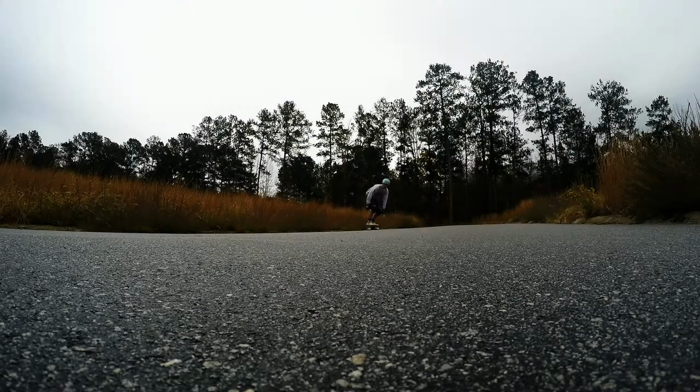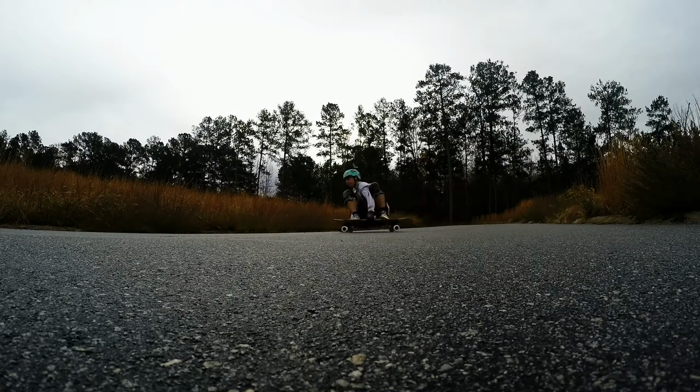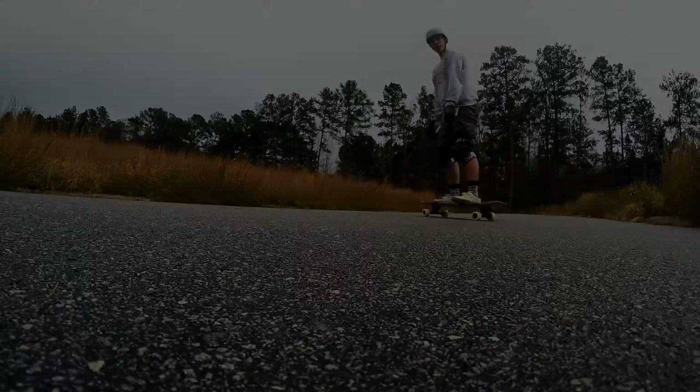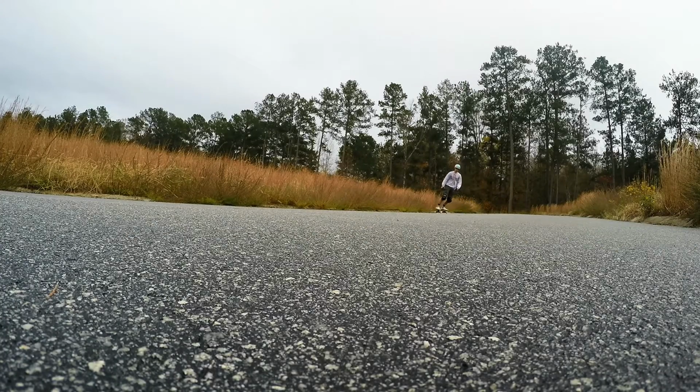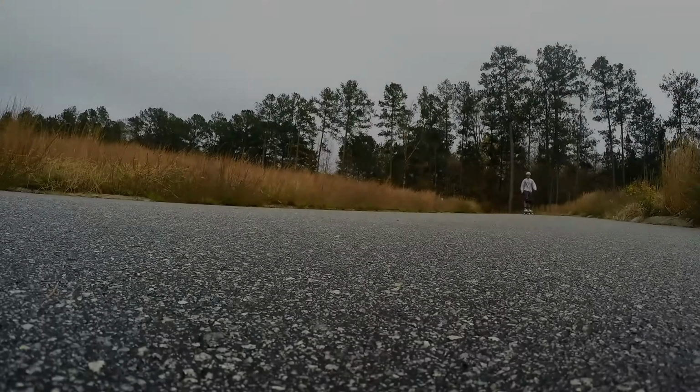So first thing you want to do is make sure you're toe side carving before you heel side slide. This is going to set you up for your slide, make it a lot more fluid, and you're not going to fling off your board. Second step is making sure that you have even weight on your hand as compared to your feet. If you have too much weight on your hand, you're going to slide off your board. If you have too much weight on your feet, you're going to flip forward off of your board. So you want to make sure that weight is even.